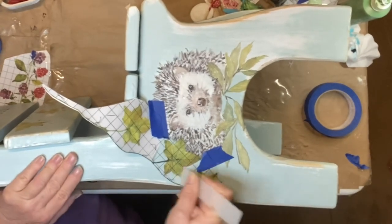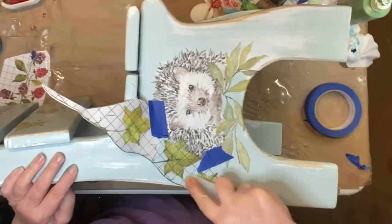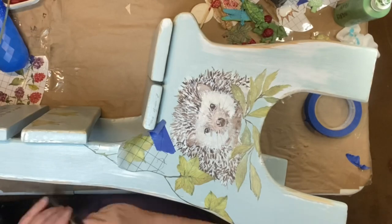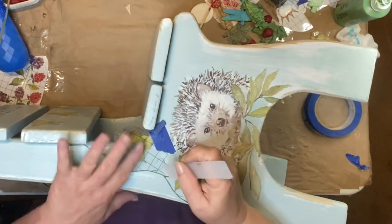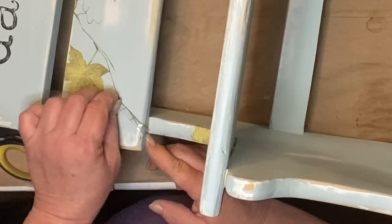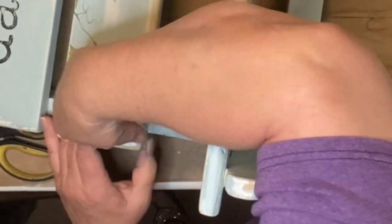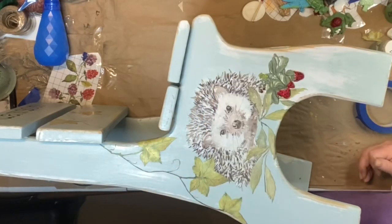The good news is, once I got the vines on, I would go through my transfers and be like, 'Oh, that's pretty — don't worry about what everybody else thinks, just go with what feels right to you.' I ended up doing it in two hours. When I got started I said, Kim, you cannot sit here all day playing with transfers — you've got more videos to do, you cannot spend your life on this one chair. Let go of control and just have fun with it. So I timed myself, and I did all the transfers except the hedgehog on the side, and then it wasn't so stressful. I ended up enjoying myself — it was fun.